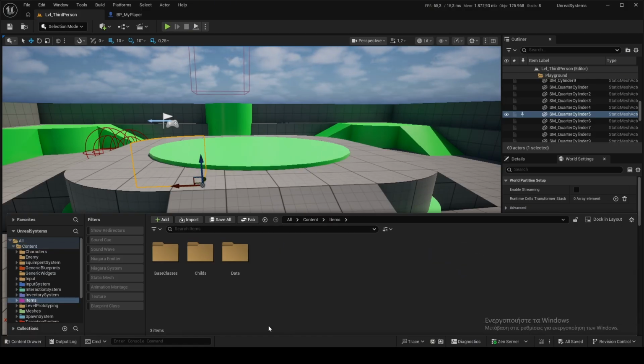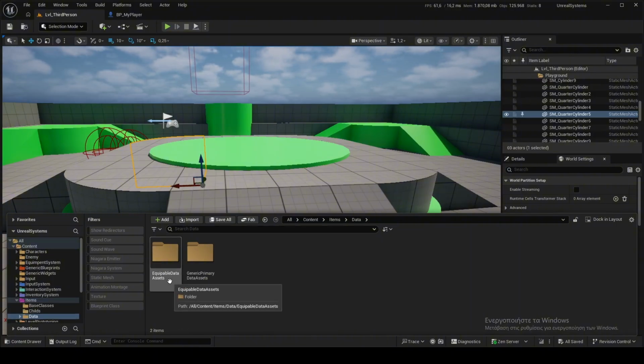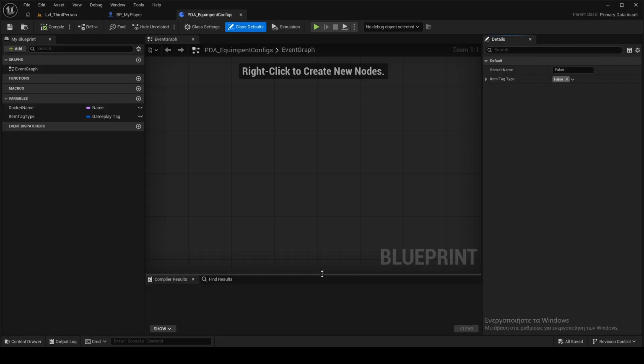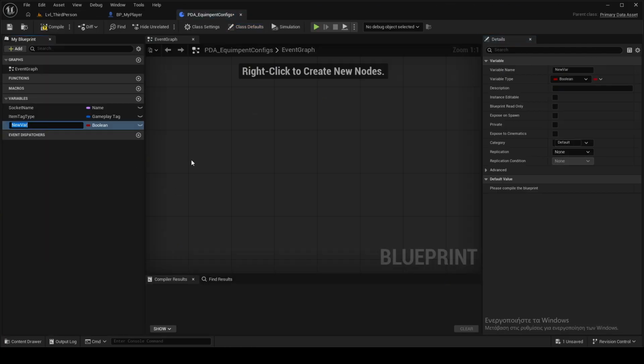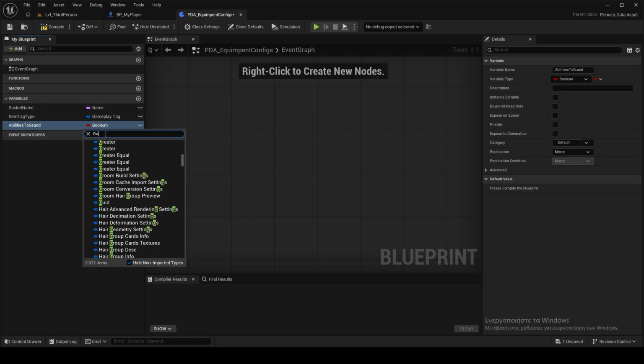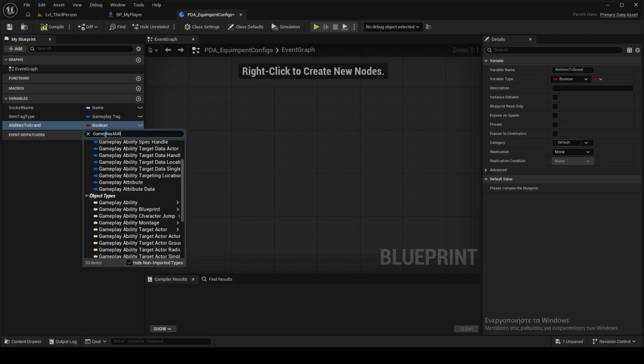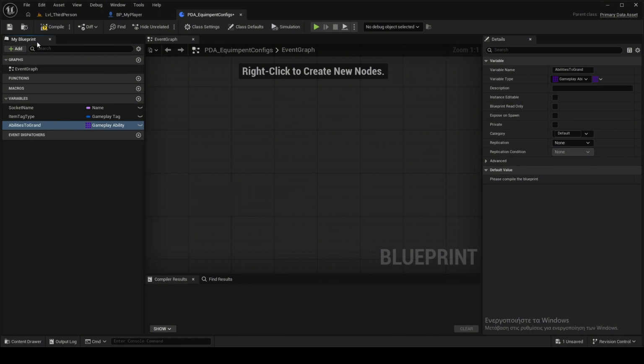Okay, so now I have this, and I could also say now, for example, in the items from the previous videos, from the inventory and the equipment manager, I have the data and I have the equipable data asset. Now I can say, for example, in the PDA config, I can say abilities to grant, and I can make it gameplay ability, which is a class reference, and this will be an array.